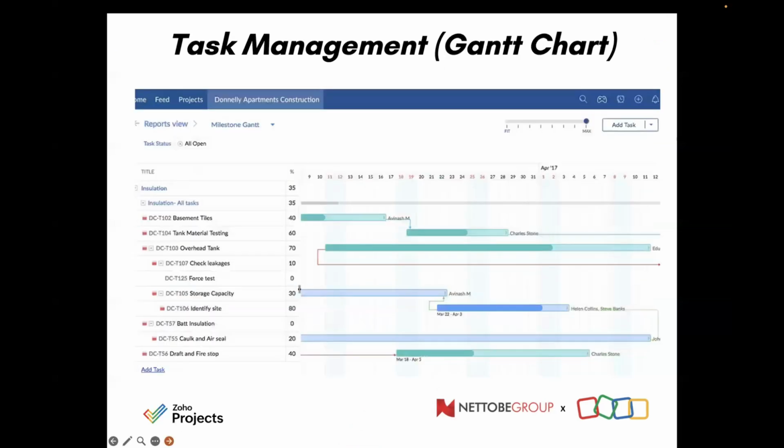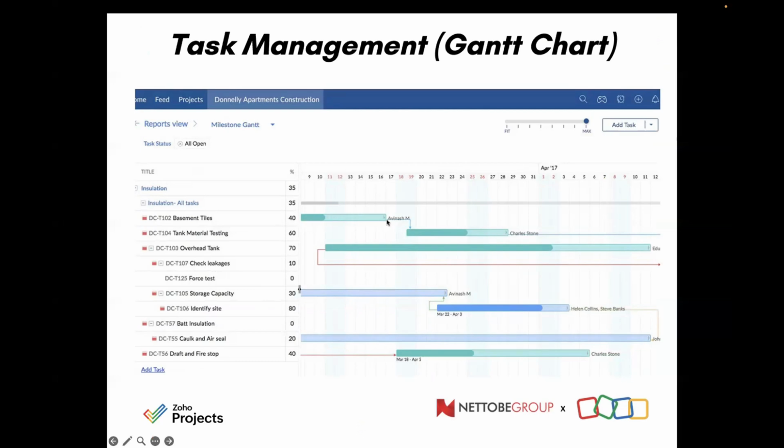Then, if you want to view it from the Gantt chart, this is how you will see it. I was talking about drag and drop dependencies. You just drag and drop it here, right? We'll do all of this on the live account so that we'll demonstrate how it's done. So this is how the Gantt chart is going to look, showing you each of the projects, for instance, this indicates how far it has gone and how far you have left, something like that.